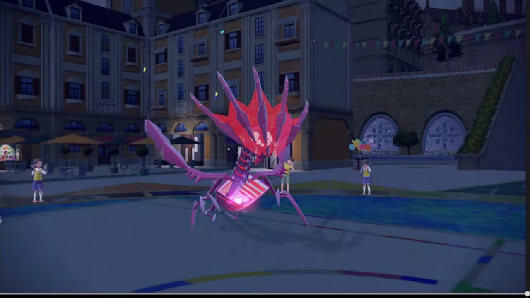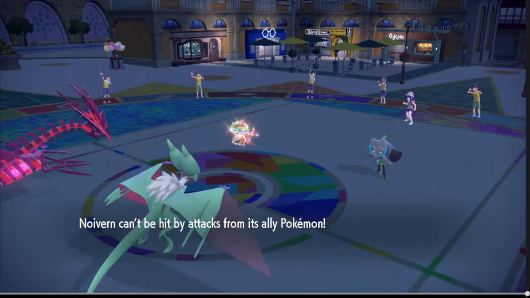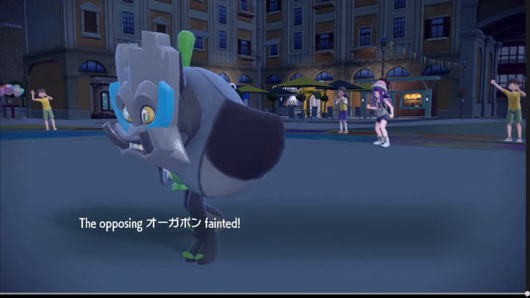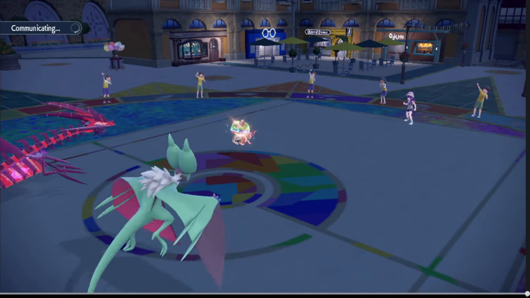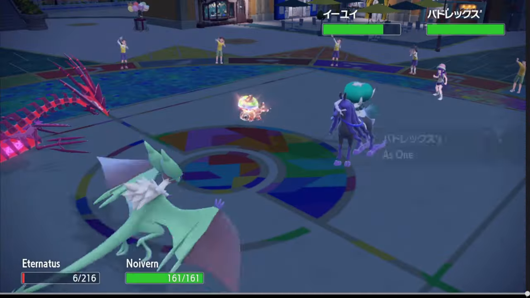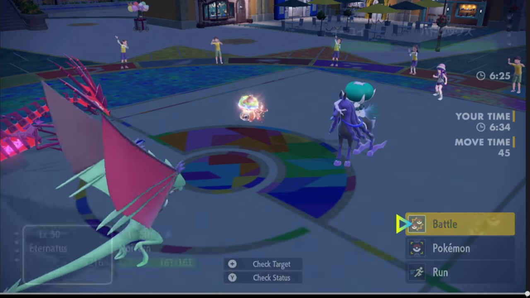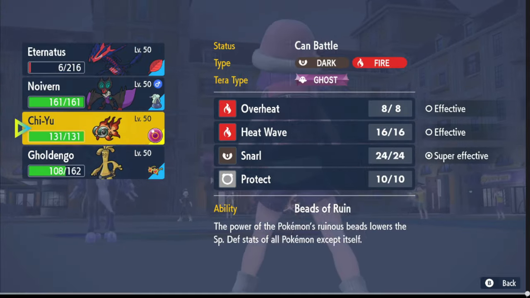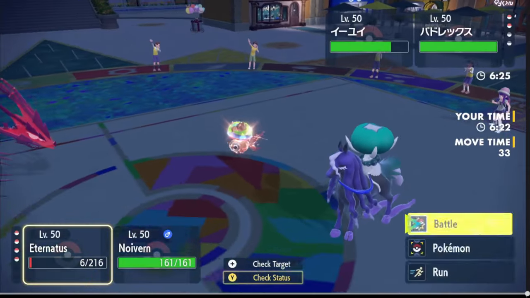You went for... Okay, I'm cool with that. What I'm not cool with is that my dude's gonna go down. Now here comes this thing though. Here comes this thing though. Unless this thing is scarfed into that. Wow, this is terrible. We actually lost. Yeah, we lost to this Chiyu.